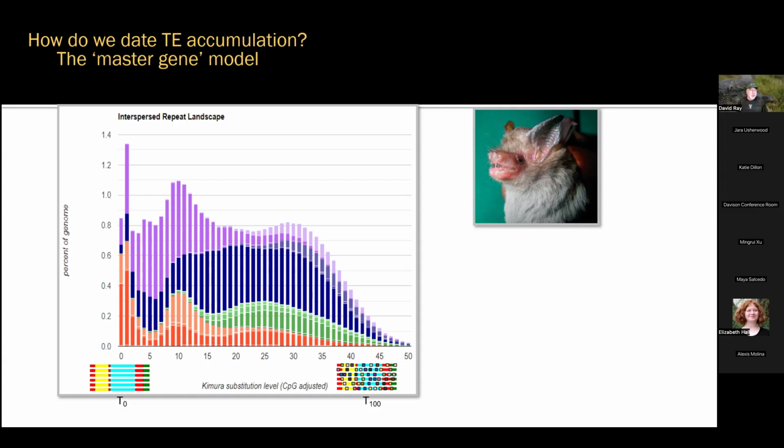So anyway, what you're seeing here is just an accumulation of various types of TEs over time. In this case, the purple ones represent SINEs. The LINEs are represented in dark blue here. The DNA transposons and helitrons are represented in orange and red, and then the green represents the LTR retrotransposons. So what you can see is in this particular bat, the LTR retrotransposons have pretty much ceased accumulating in this genome, whereas the SINEs seem to be pretty healthy. The DNA transposons are particularly healthy in this genome and are actively transposing in the recent past.